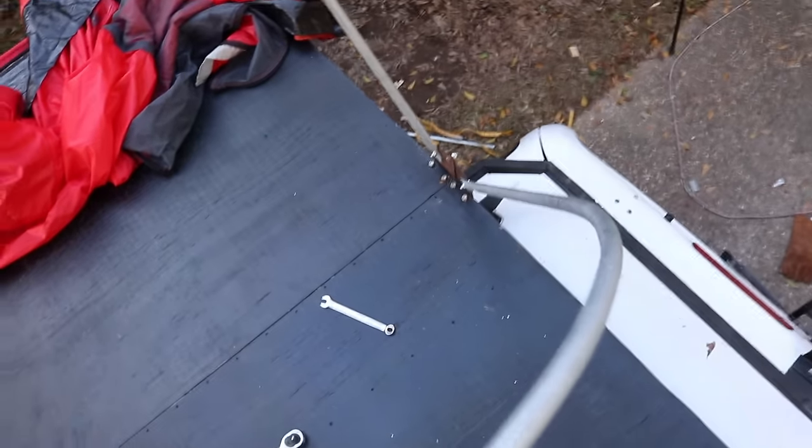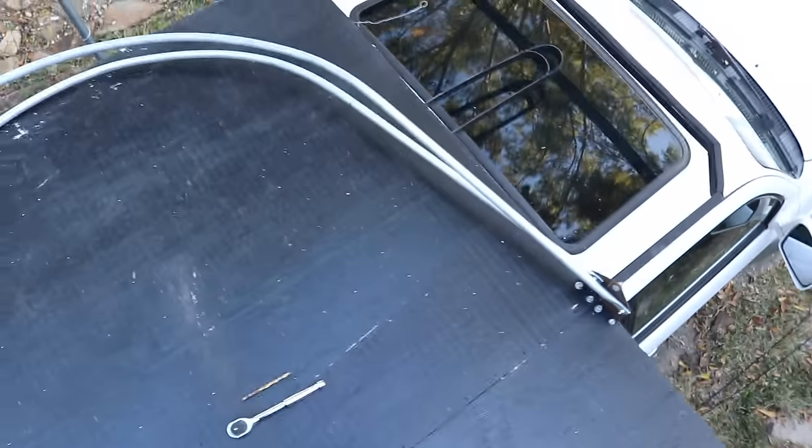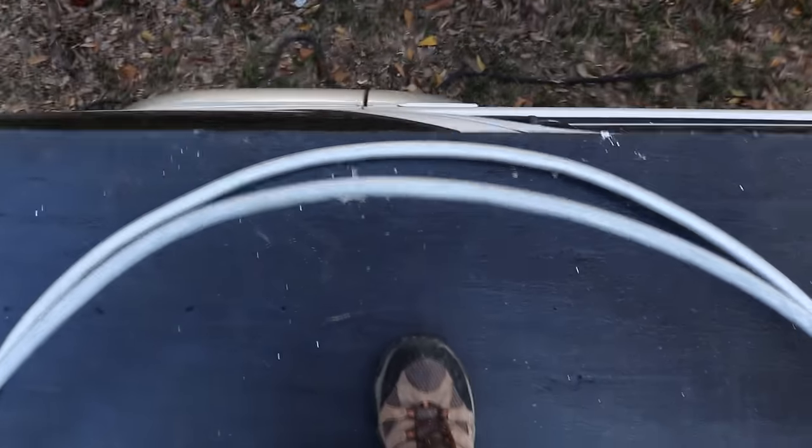All right, I got the hoops on here. I had to trim them up. I had to do one trim. They were about 3 inches too long the first time, which for me, when you close the hoop down, it's right there at the edge of the tent, which is perfect. You don't want it to overhang at all because we're gonna have a cover over this whole thing. So when these lay down, they should lay down like that, not extend over that edge.